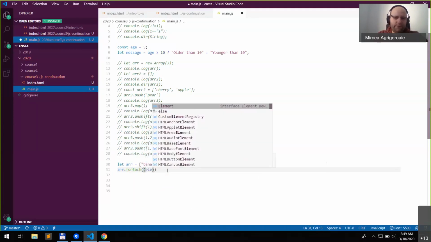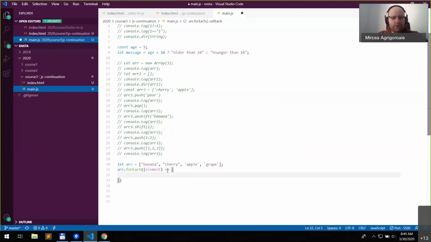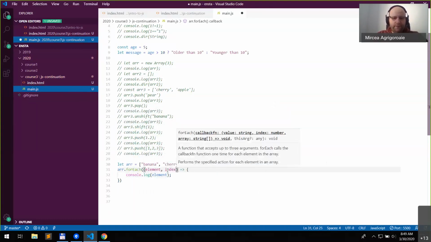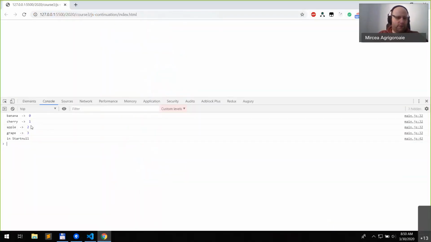We have elements, so that we can console log. Optionally, you can pass an index here if you want. So we iterate over the values.